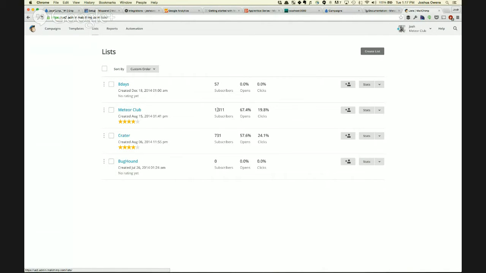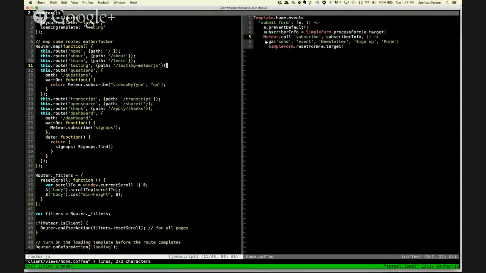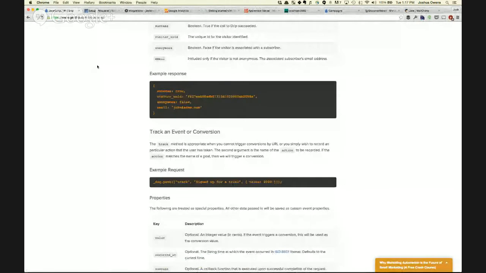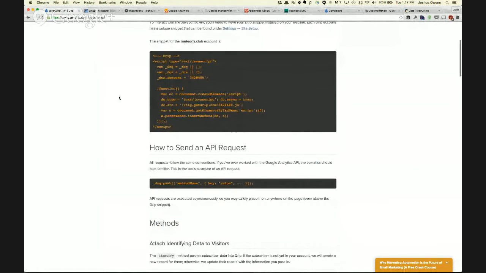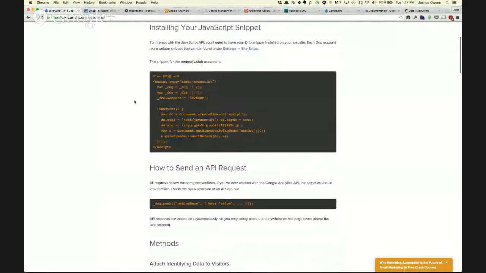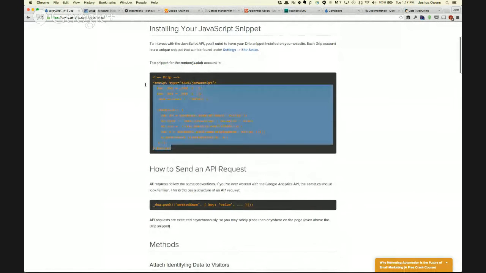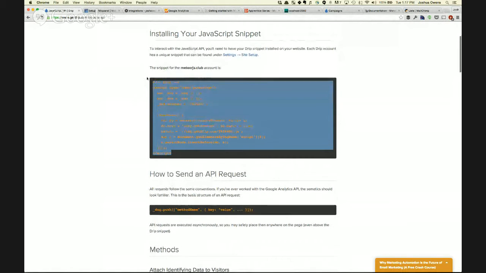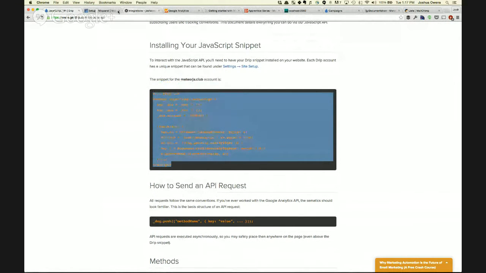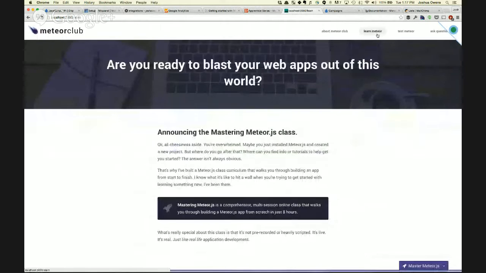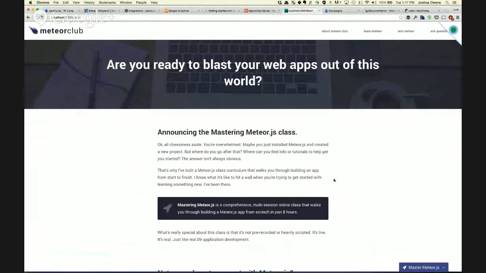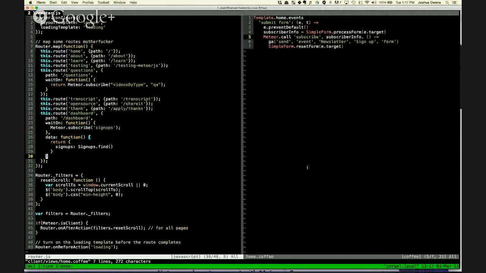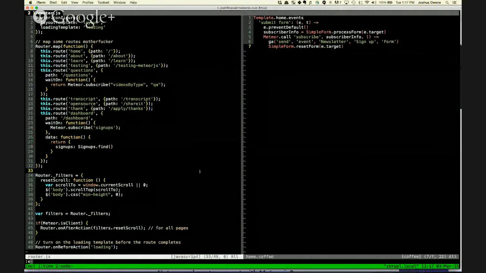Yeah, so I think based on what I'm seeing here in the JavaScript API for Drip, we can actually just make the call client side, because I'm pretty sure we already have this Drip tag inserted for other stuff. So like here, this is already going to Drip. So it's just another page, but it goes to Drip. So I guess we need to maybe figure out if that tag's in there.